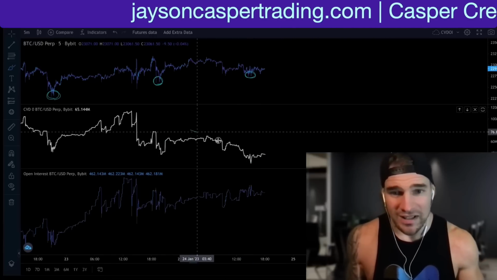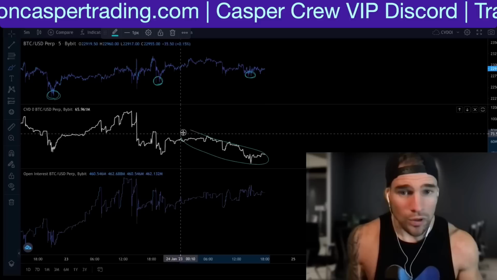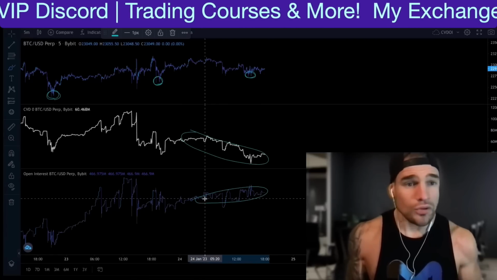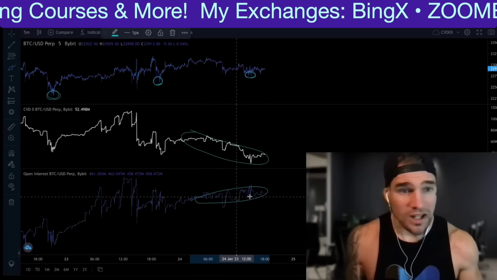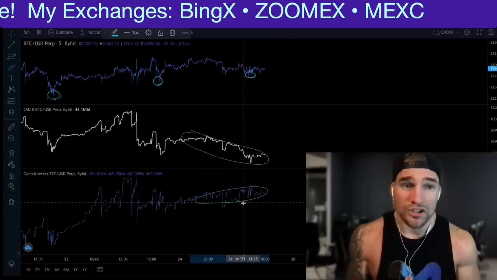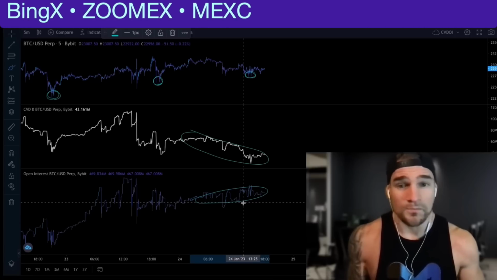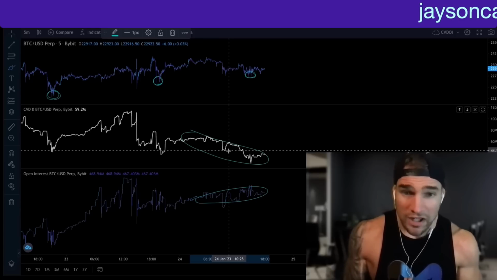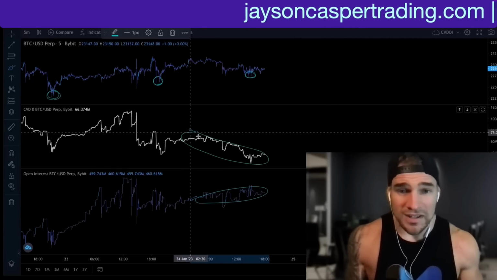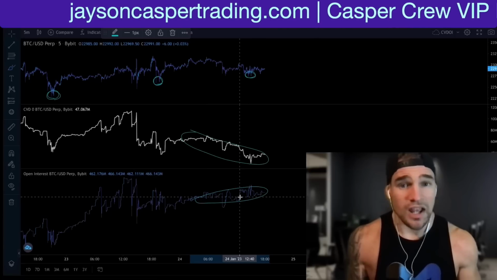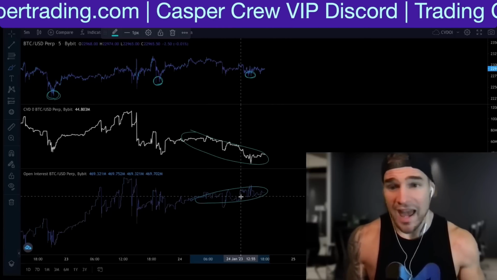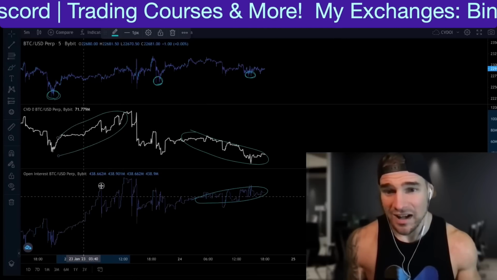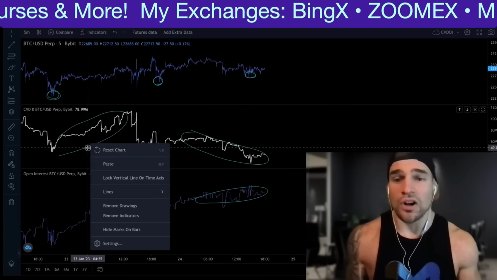If this CVD line is getting lower over time and the open interest is getting higher, this information is telling us that new traders are entering the market because the open interest is getting higher. That means people are sitting there in the exchange clicking either the buy or sell button. The CVD, this white line, tells us what direction these traders are trading in. Are they shorting or longing? If the CVD is getting lower over time, the new traders entering the market are entering short trades. However, if we see CVD getting higher over time, as well as the open interest, this is telling us that traders are longing.